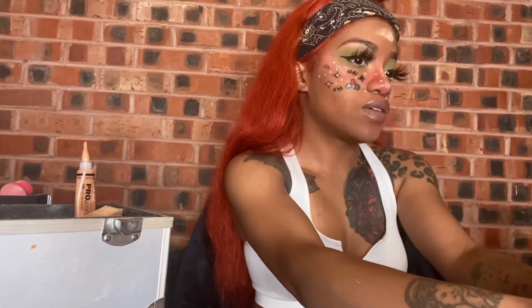Okay, so I'm gonna do Vaseline while we contour, just so my lips can get moist. My contour palette is not out here. I think I am just gonna go in with the same blush and just contour with it, because I really don't care at this point. I think it'll be cute with the blush. Scarf off, don't judge me. There's no telling what y'all finna see. So I'm gonna just go around my edges with this.